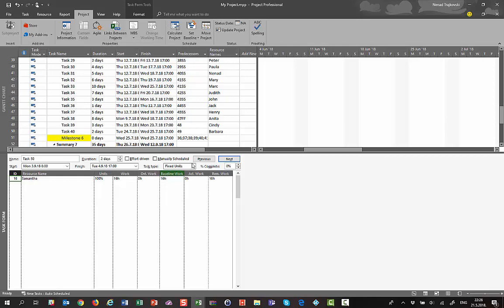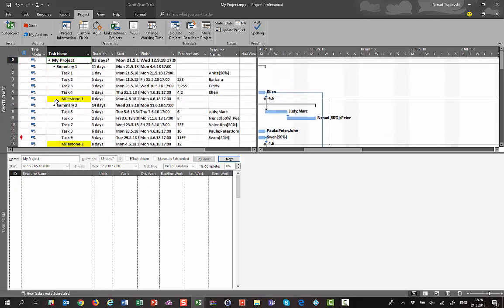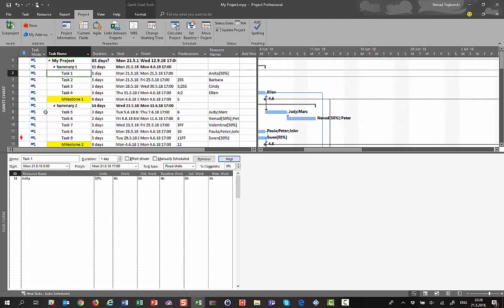Now we are able to track a project using the task form. Let's say we started with work, and at task 1 Anita fulfilled her job on time, on schedule, so I can put 100%. Okay, let's say that task 2 is completed 50% or 30%, which is nonsense. How can you know that something is 30%? But let's say 30%.